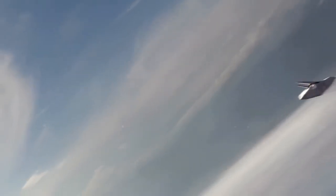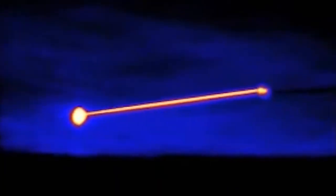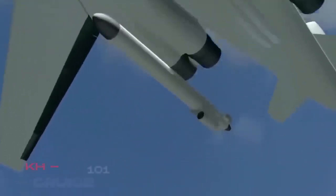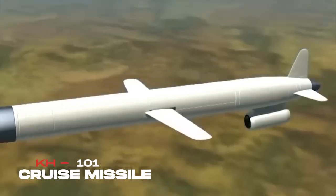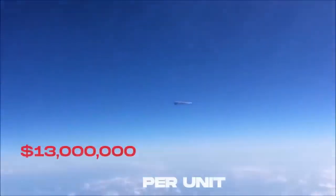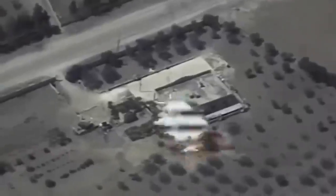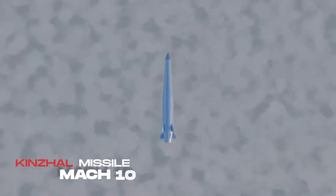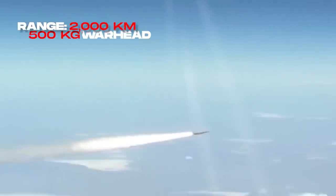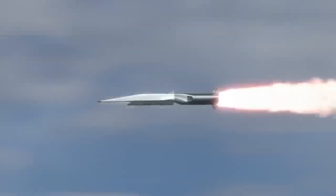Weapons mix matters. The point is not to replace missiles — it is to change the math. Give the jet a magazine of almost-free shots for drones, glide bombs, and seekers; keep standoff missiles for what the beam cannot finish. A plausible load includes Kh-101 class cruise missiles internally for deep strikes — open-source ranges run up to 5,500 kilometers with a conventional warhead around 400 kilograms and unit costs around $13 million. Add hypersonic options: Kinzhal at around Mach 10 with roughly 2,000 kilometers reach and approximately 500-kilogram payload, and a future air-launched Zircon derivative near Mach 8 with shorter reach but devastating terminal energy.